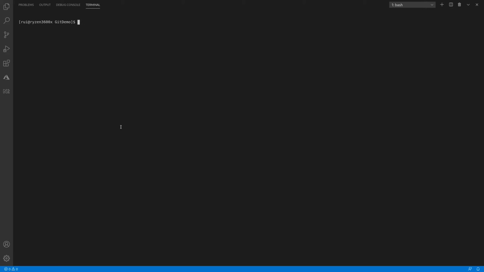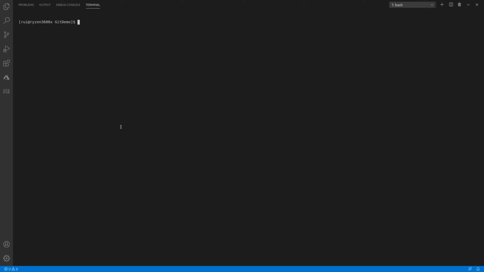This information is saved at different locations. Your project-specific username and email will override your user-specific username and email, and it will override your system username and email. So it's hierarchical. The project takes the highest priority, your user takes second highest, and your system takes the lowest priority.